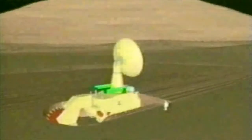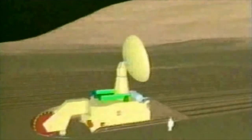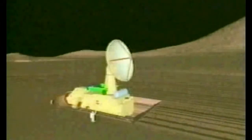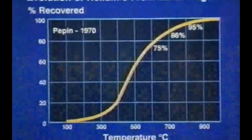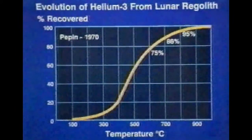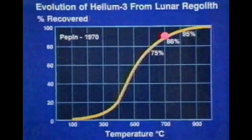Arriving at the surface of the moon, the flight path of the astronauts might take them over one of the active helium-3 miners at work on the lunar surface. The miner, shown here, would provide enough fusion fuel to satisfy the electrical needs of a city of a half-million people. The collection of this valuable gas relies on the fact that when regolith — the term used for the very fine-grained material on the moon surface — is heated to 700 degrees Celsius, over 85 percent of the trapped helium-3 is released.